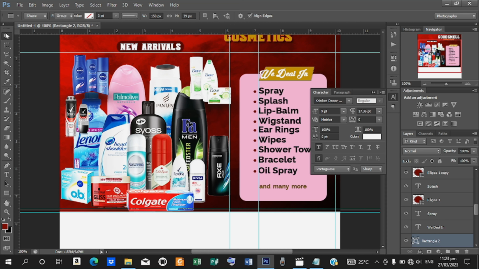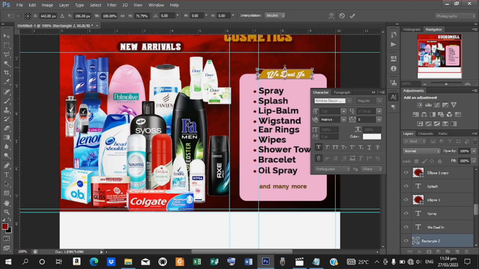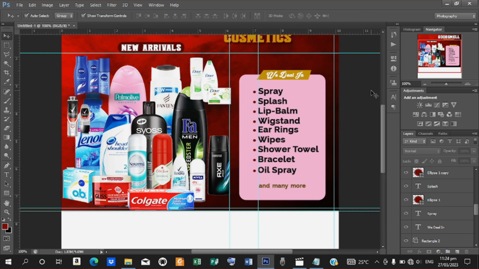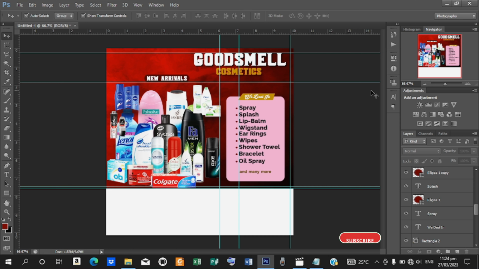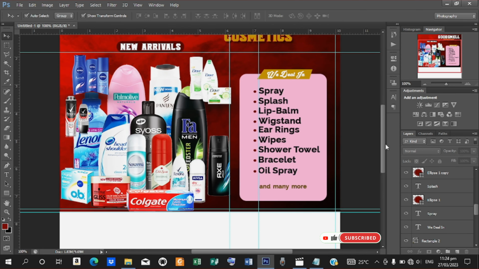Now let me select my move tool and move this a little bit. Let me select the video in and then position that. But let me reduce the size of that to 7. Then reduce the size of this, and then let me position that very well. Then hit OK on the keyboard. Now let me zoom in and see what is happening. So that is it. That is what we are doing. Now let me zoom in again and see what is happening.